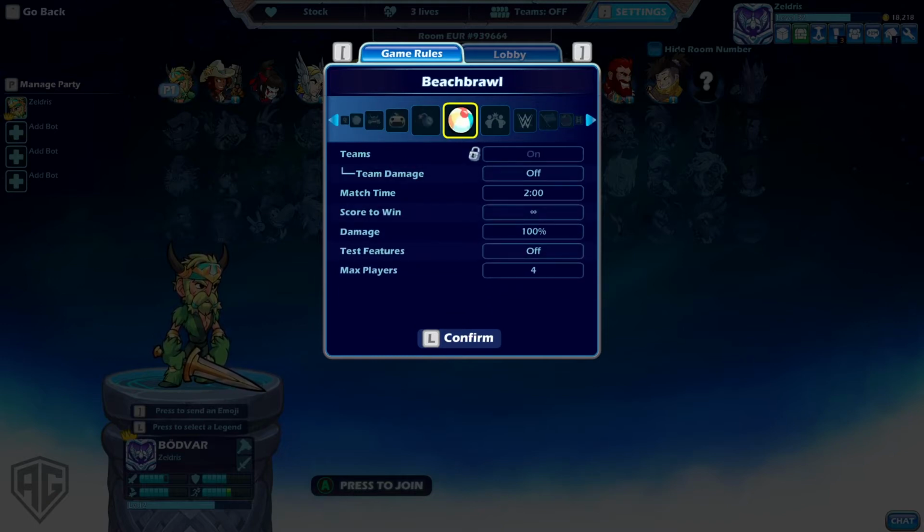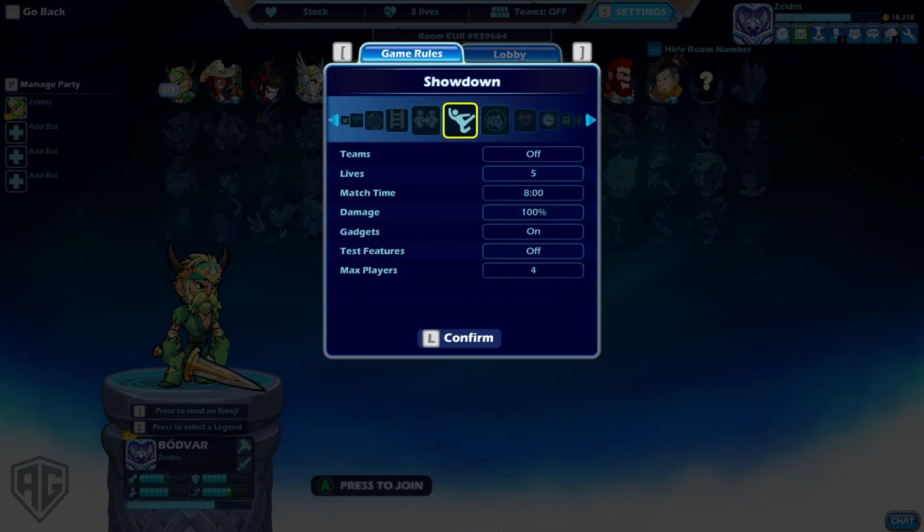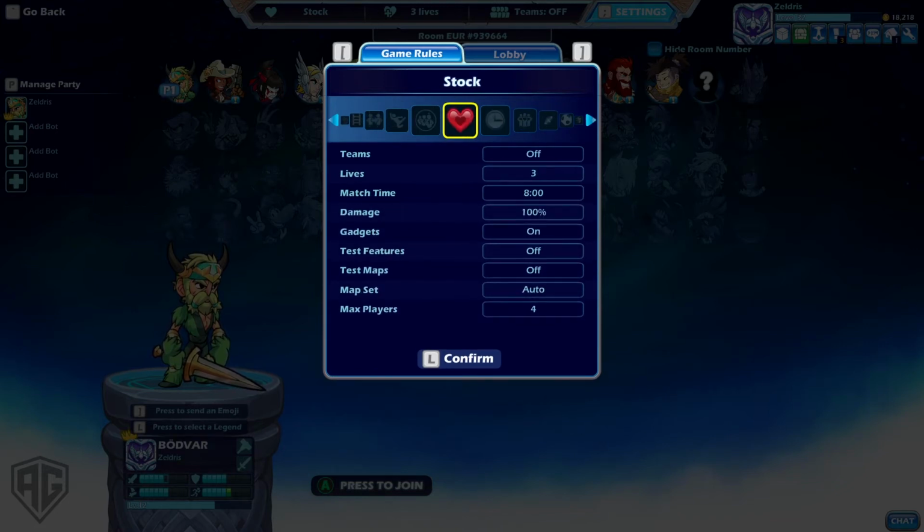A big question is, does Brawlhalla have a story mode? And the answer to that is no. As of yet there is no story mode for Brawlhalla, but a lot of the players do hope that a story mode comes in the future.